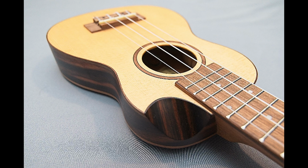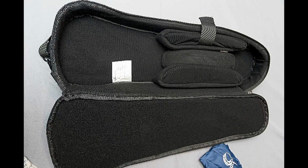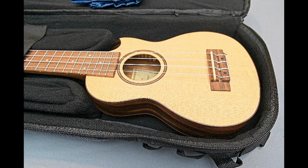This ukulele also comes with a case. I did a review on it, and I called this case an adventure case. It's more than just a regular ukulele case. It reminds me of an Osprey backpack in a sense. It's got so many different pockets and places to put stuff, and it's also very padded and nice on the inside. I ended up buying a couple of these cases because I like them so much.